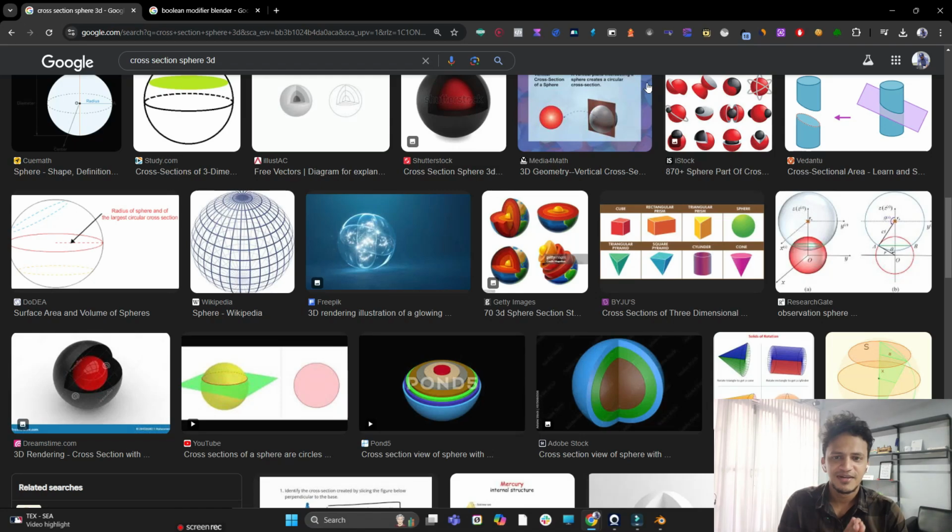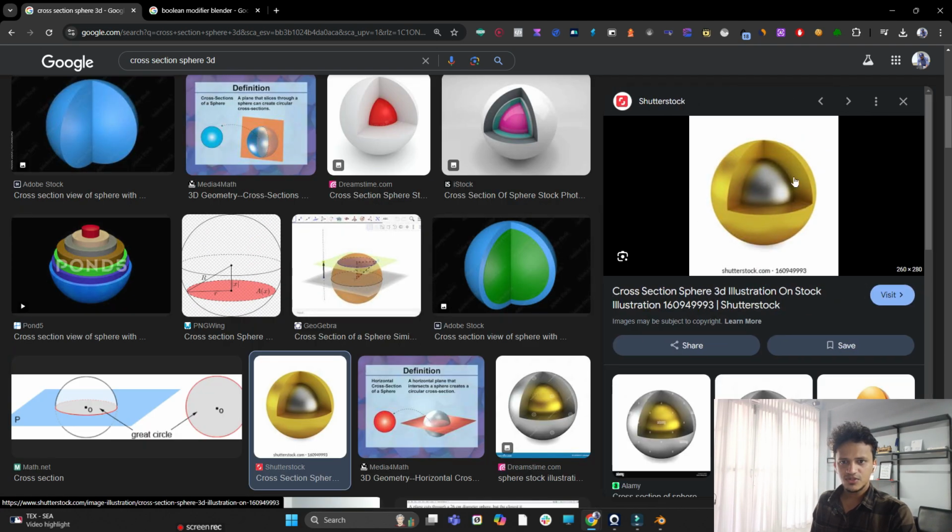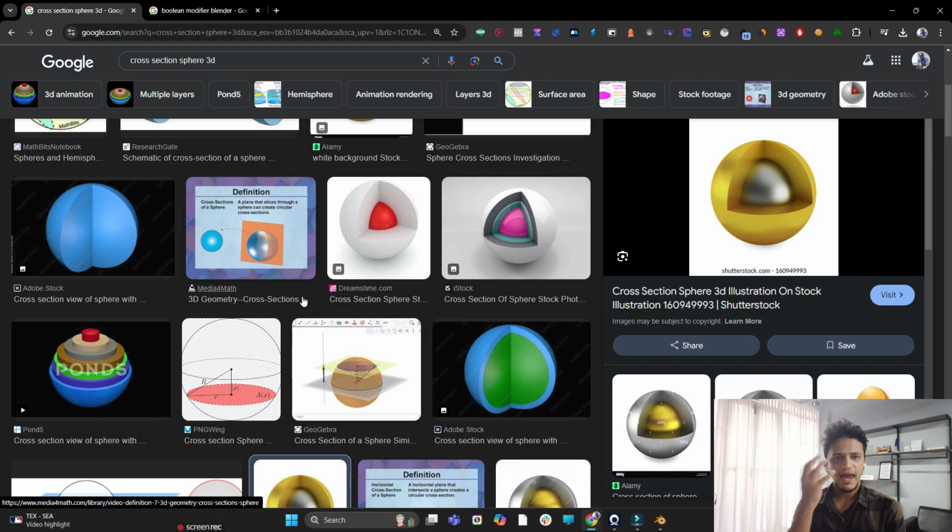Hi everyone. Let me show you how to create a cross section of an object. Here you can see many examples, mainly spheres. Here you can see we have a core which is shown in silver color. So you have a nanoparticle or a nanovesicle, something which has multiple cores. How do you show different layers by showcasing the cross section of the particle?